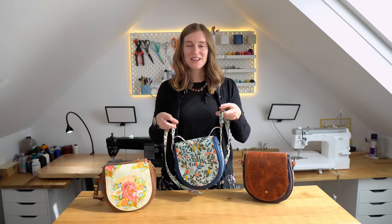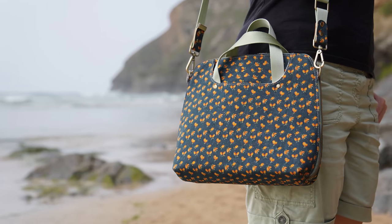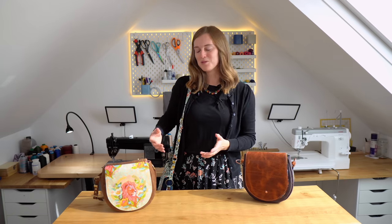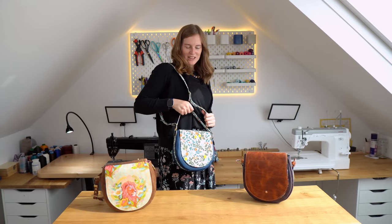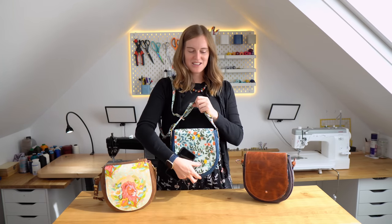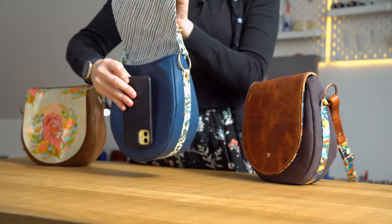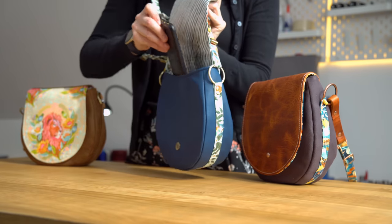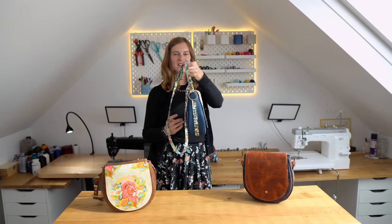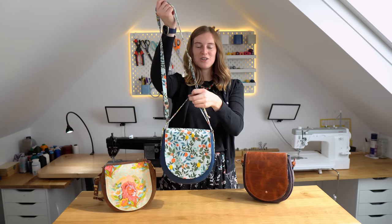Before we begin, I just want to say a massive thank you to everybody who bought our last pattern, the Descoso Organizer Bag. It's a massive help to us and we really appreciate it — me and Adam as a small business appreciate everyone's support. Here's a quick look at the size of this bag on, and I'll do the classic iPhone size comparison so you can see what size that is. The measurements are all on the pattern listing, so check that out on the website. Now without further ado, we'll get sewing.